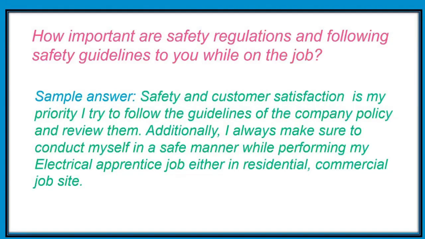How important are safety regulations and following safety guidelines to you while on the job? Sample answer. Safety and customer satisfaction is my priority. I try to follow the guidelines of the company policy and review them. Additionally, I always make sure to conduct myself in a safe manner while performing my electrical apprentice job, either in a residential or commercial job site.